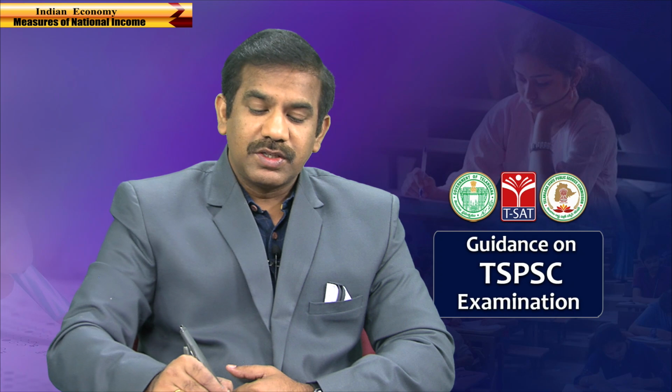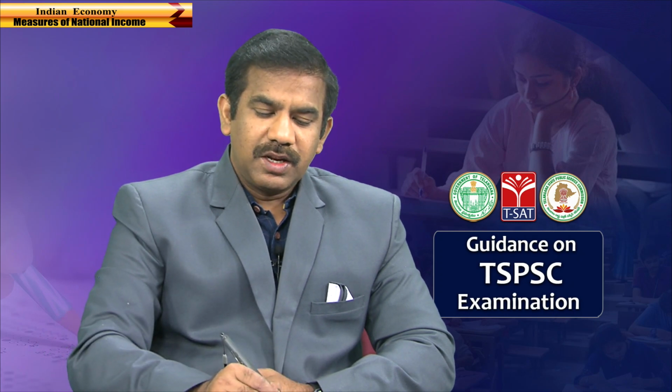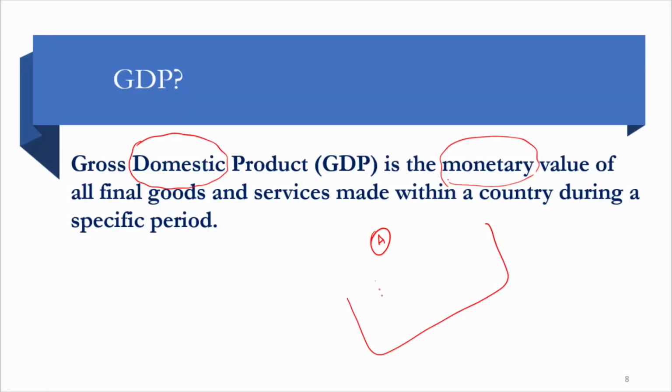Let's say I ask a person from China, what does your country produce? That Chinese person could say, my country produces 1000 shirts, 200 million tons of wheat, 300 million tons of rice, 400 tons of so and so, isn't it? So, you could express the output of your country in terms of a basket of goods and services you produce, some number of mobile phones, laptops, and so on.